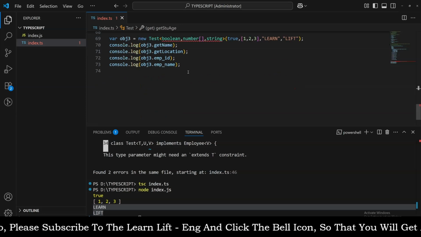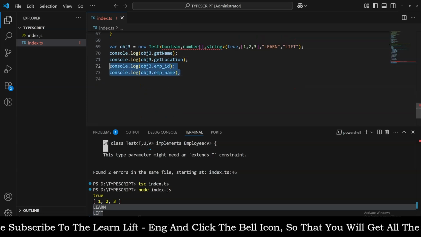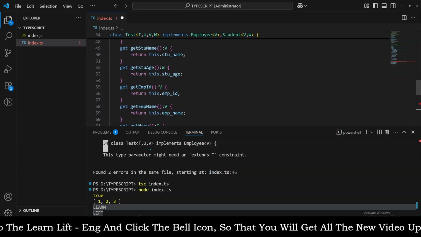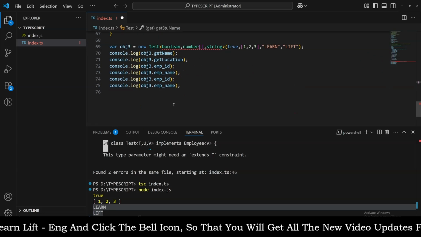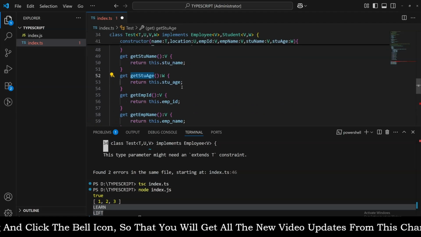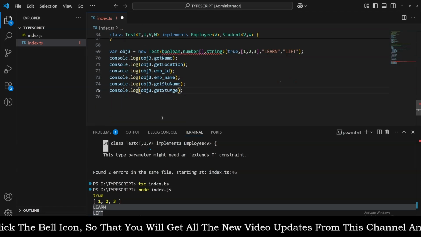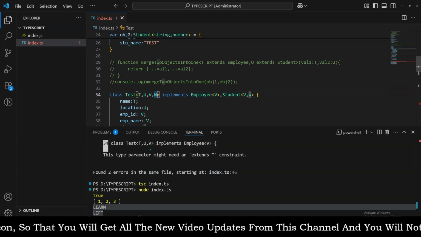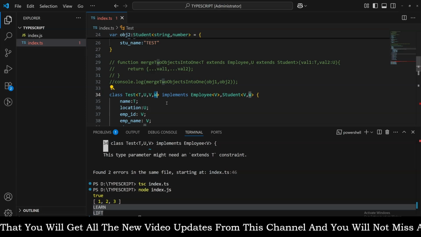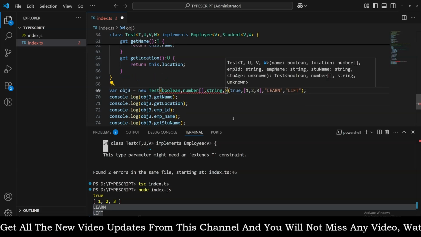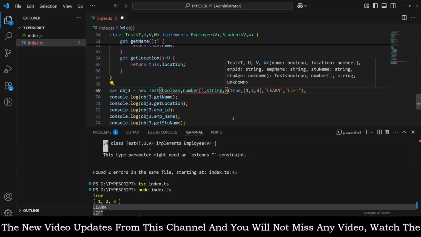So let's use these two properties to console log. The first one is student name, then we have student age. Now as we have introduced one more placeholder over here, let's introduce what type of placeholder it is.